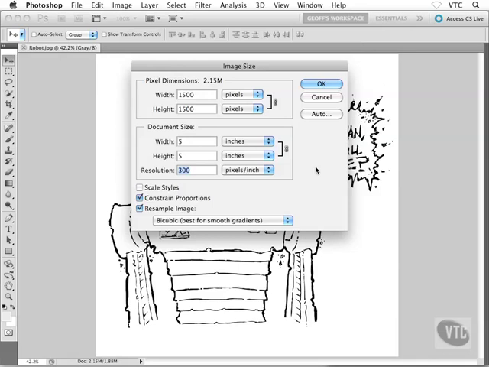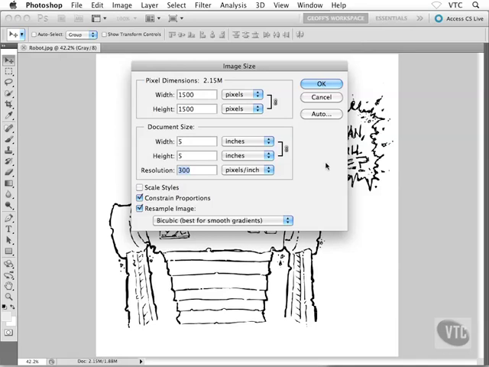So I come into this dialog box here, and Jeff already told me about pixels per inch, and I'm all good with that, and I understand the pixel dimensions and the physical size. Now what I want to do is start resizing my image. So let's say, for example, I want this image, my cartoon robot, to fit inside my web layout. And let's say the web layout that I've created in perhaps Adobe Dreamweaver calls for an image that's no wider than 700 pixels. In the world of web design, everything's measured in pixels. Well, mostly everything is measured in pixels.